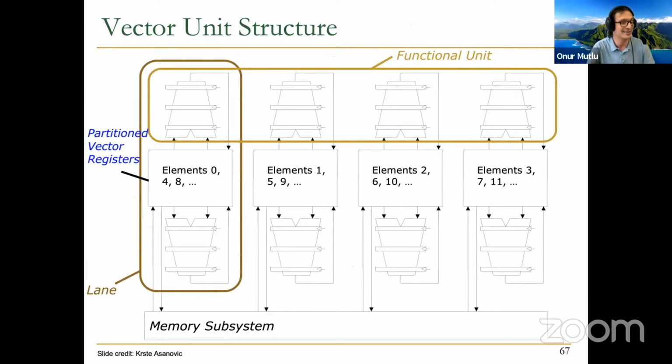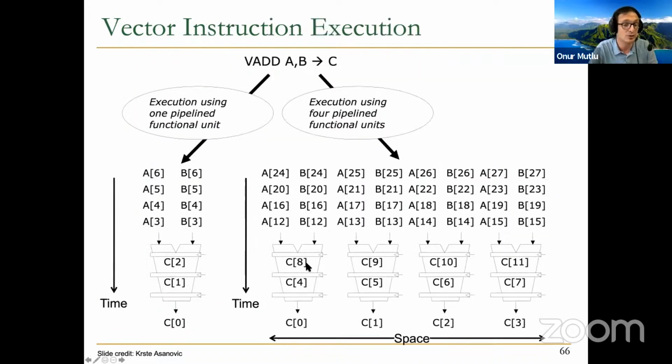It actually kind of looks like this. You have vector registers partitioned into these different partitions, and you can supply different elements to these different lanes, if you will. So these are called lanes. You partition your huge register file into some elements that are going to be supplied to these execution units based on what will go into what execution unit in what cycle. So clearly, there's a pattern here, right? Elements 0 through 3 go in the same cycle. 4 through 7 go in the same cycle.